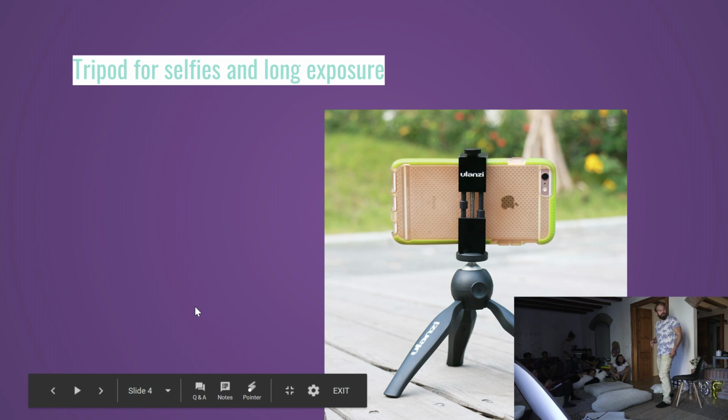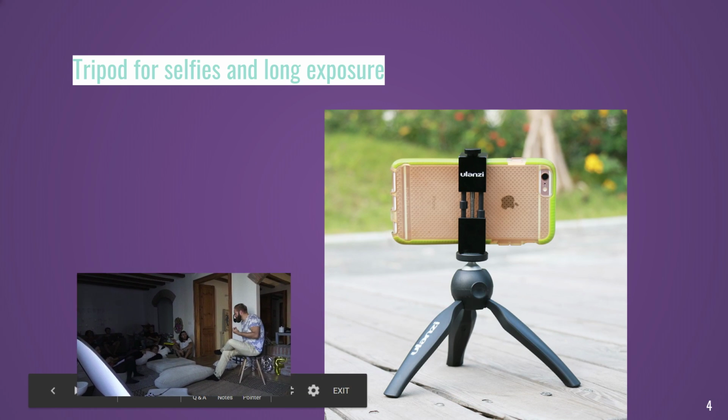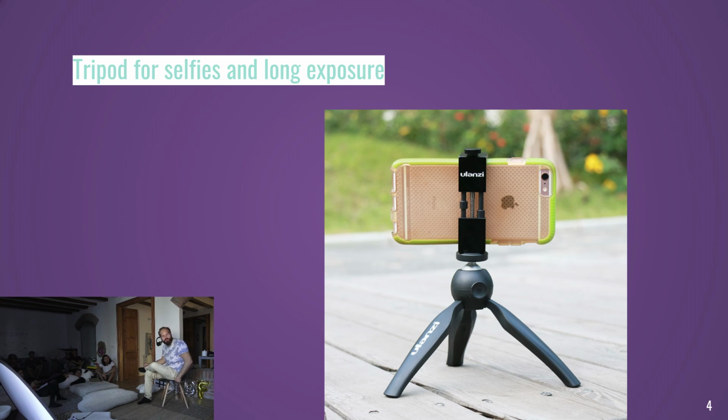All right. Another one: a tripod you can use in order to gather more light, so you can do long exposure. That's the only thing you can do for night photography. Some camera manufacturers and apps give you the option. Do you suggest the original iPhone app, or is it bad? I don't use iPhone personally, but I think the iPhone app for photography is good enough. I wouldn't use a different one. But if you need the option to expose the image for 2 minutes or 1 minute or so, you maybe need another app. Yeah. Yep.